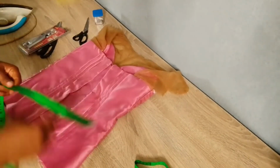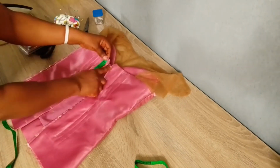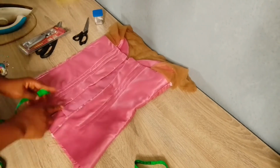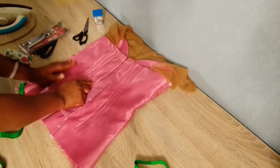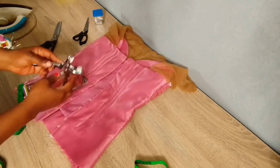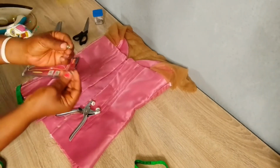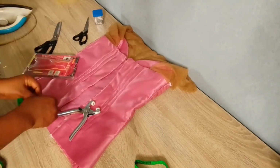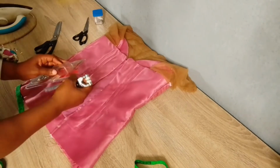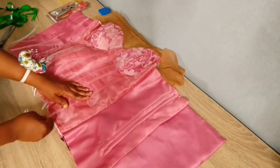So guys, the next thing for me to do is to create my eyelet opening, and then in fact I'm just so sorry. Let me apologize first because I was supposed to do a tutorial on how I placed the eyelet, but I actually ordered this and I got a totally different package altogether. This is not an eyelet plier. I was supposed to get an eyelet plier, but I wasn't able to get it. So I got something like this. I think this is for buttons or something. The plier is different and the stuff inside is also different. So I had to do it in the market.